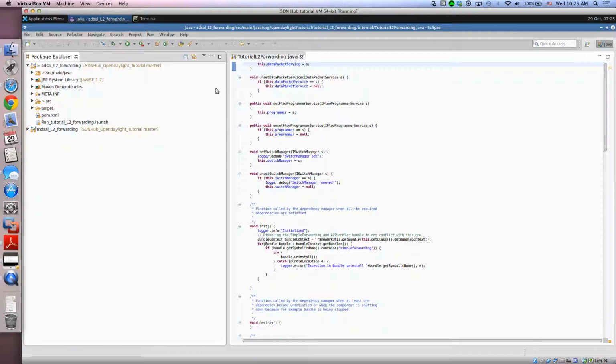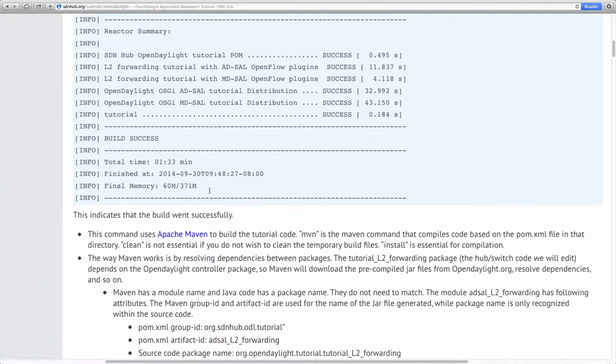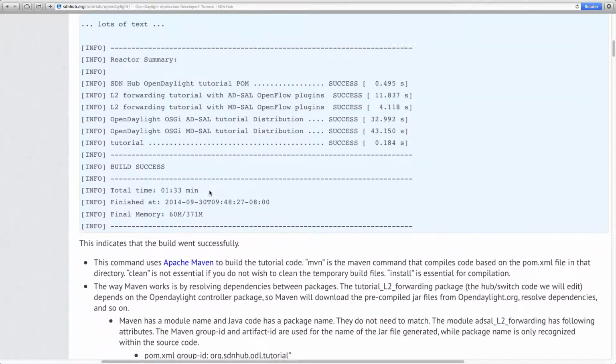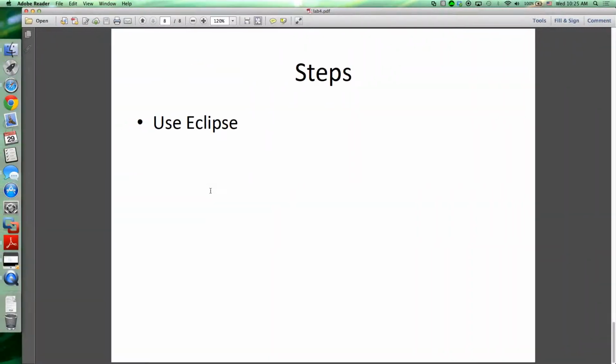The workspace for the Eclipse I set is the SDN folder, our root folder. And under this root folder, we have two modules. One is ADSAR, another is MDSAR. The ADSAR and the MDSAR stand for two different structures of the module. You can use either one. I prefer the first one because there are some differences. You can go to the tutorials. It tells you what the difference between the two is and what you should use.